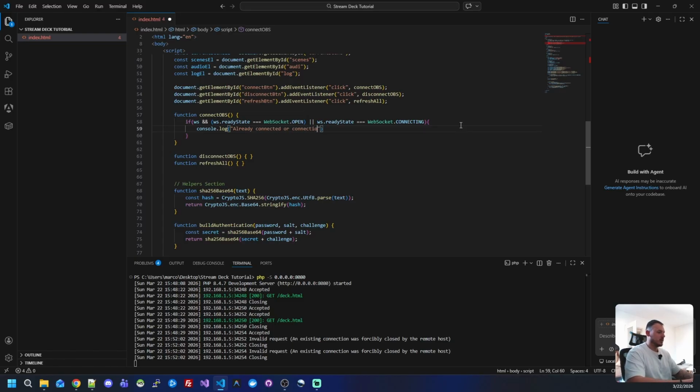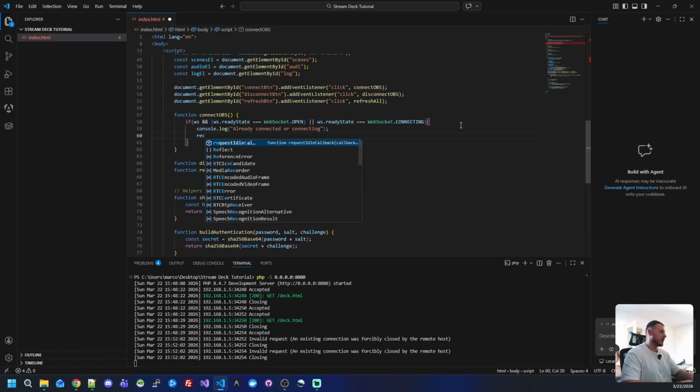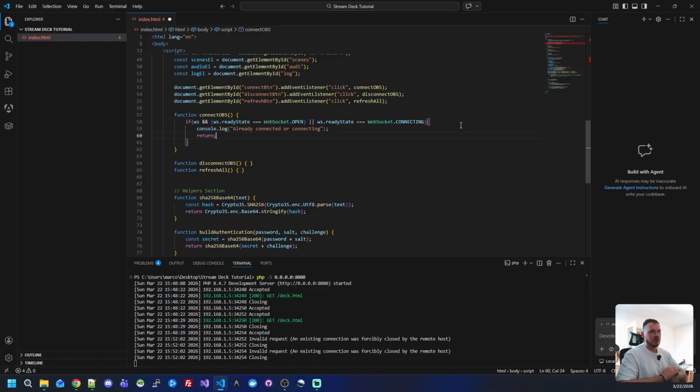So basically we short circuit here if we already have a connection, if we have a connection established or an ongoing one.